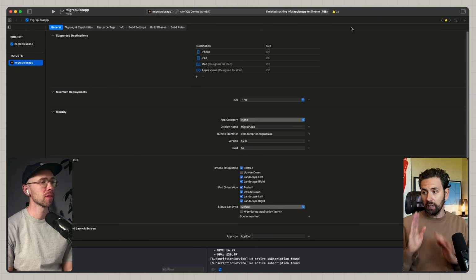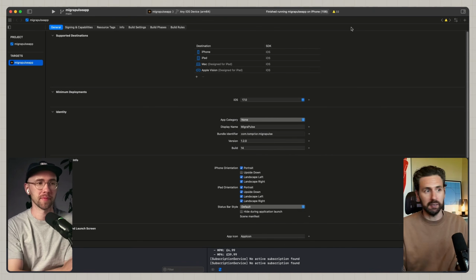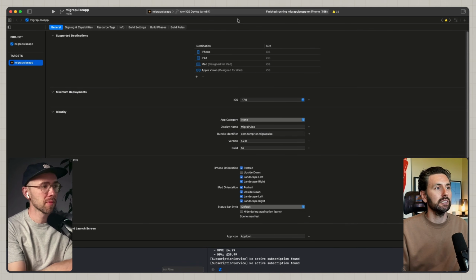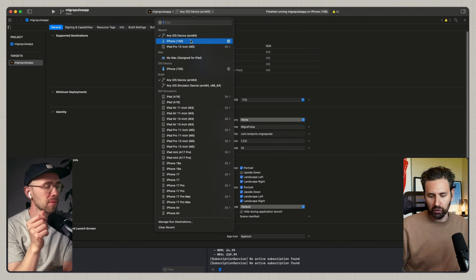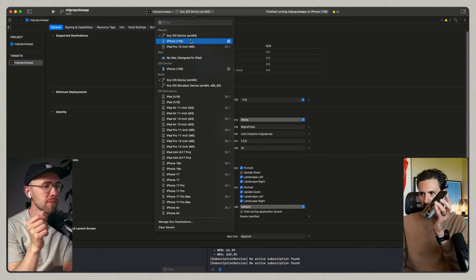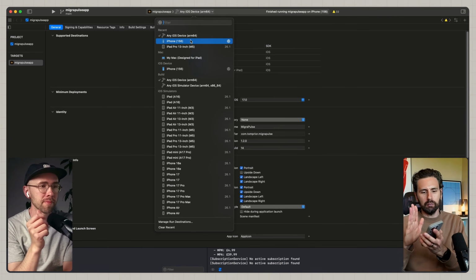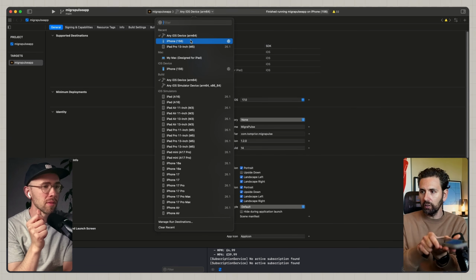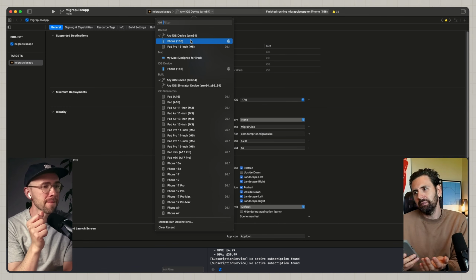And this is something I highly recommend. Honestly, this is the best way to test: on your own device. So in Xcode, as long as you've connected your phone to your laptop, usually via a cable, and allowed it to trust the device, I can then run whatever I'm working on locally on my actual phone. And that's the way to test it, because everything feels a little bit different.